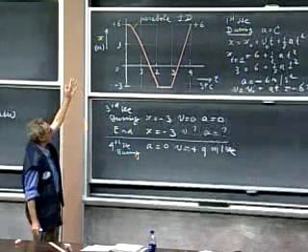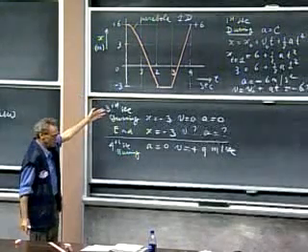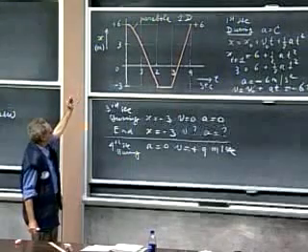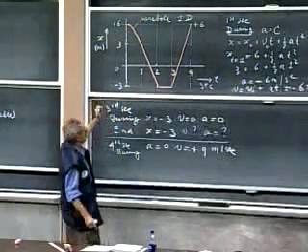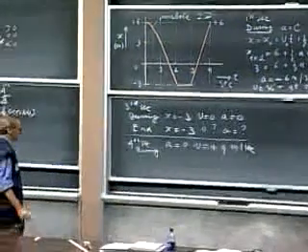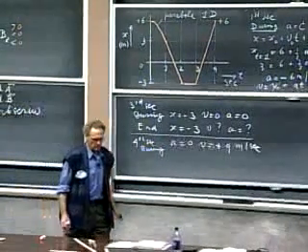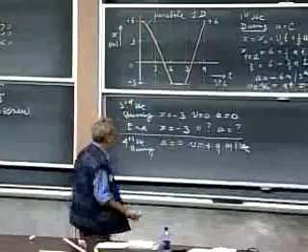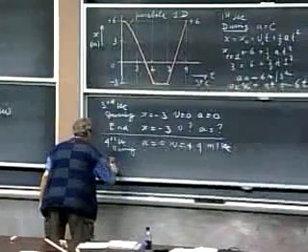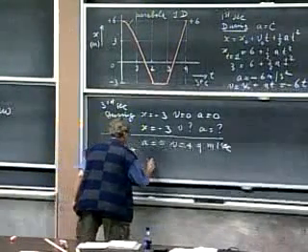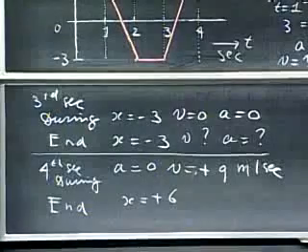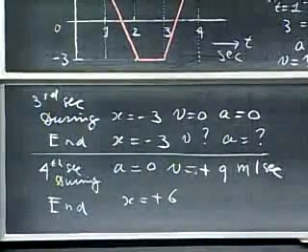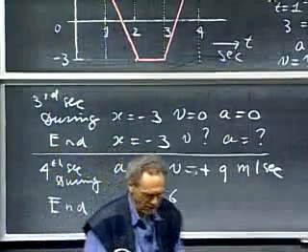So the object first went from positive values of x to 0 and to negative values for x. During all that time, the velocity was negative by our sign convention, and now the velocity goes back to +6, the velocity becomes +9 meters per second. What is the story at the end of the 4th second? Well, all I can say is that x equals +6. I don't know much more. I don't know what the velocity is, neither do I know what the acceleration is. The plot stops there anyhow.